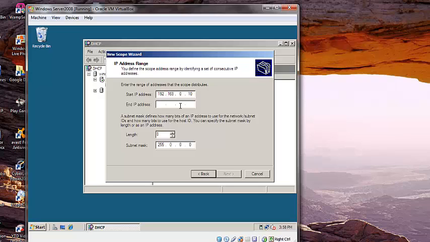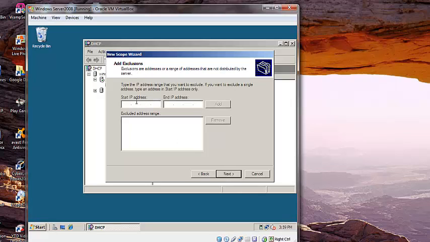Now we would not be using 1 because 1 was already assigned to the server, and the end IP address, we would end it at, let's say, 80. We will click next, and here is where we can exclude certain IP addresses. Now we would not have anything to exclude, so we'll click next.